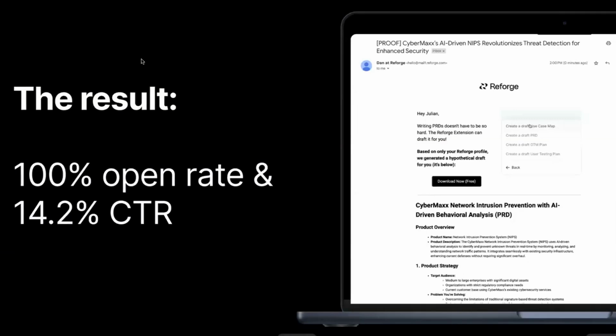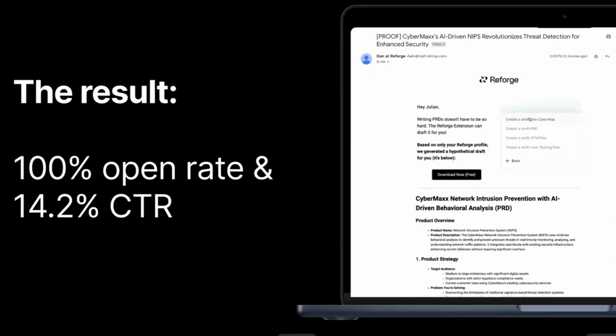So, we had a 100% open rate on this email and a 14% click-through rate, which is mind-boggling. And so I hope that other people see similar success like we did on this. With that, we have a couple minutes left. I'd love to open it up for questions. Ben, Apollo, do you want to help with surfacing any questions?